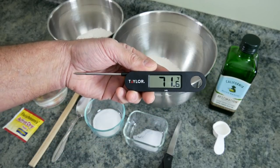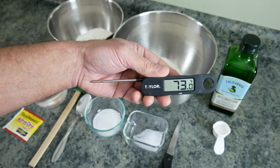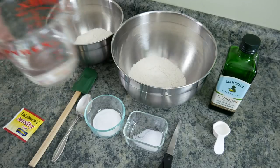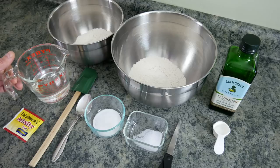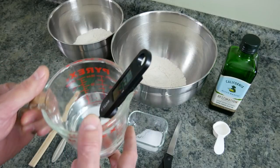Digital thermometer. It's really important that you get your water temperature just right. Your water should be in between 100 and 110 degrees. If it's too hot or too cold, your yeast won't activate right. So let's see where we're at here.